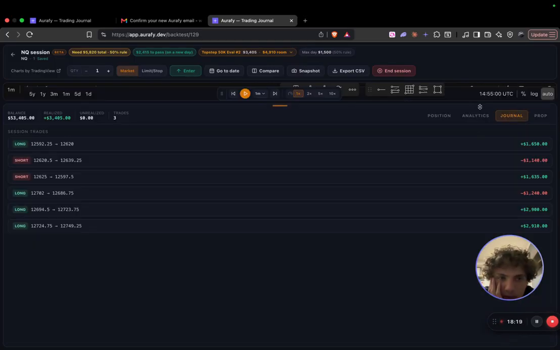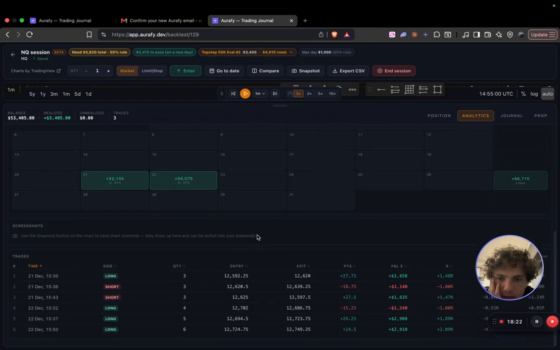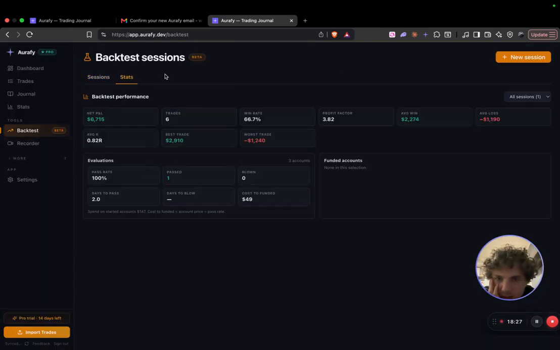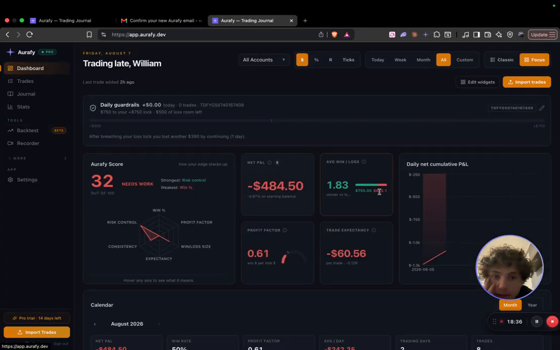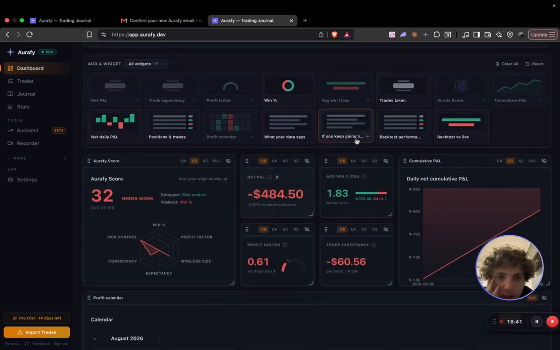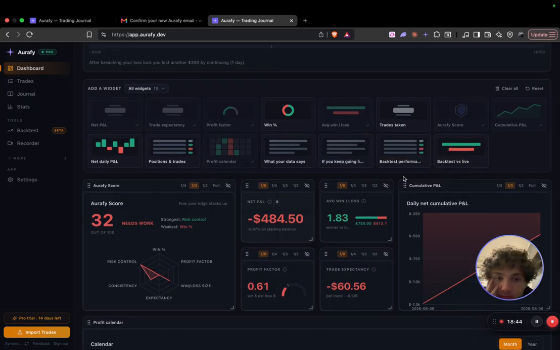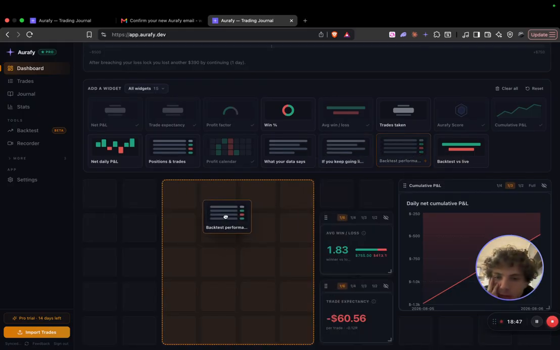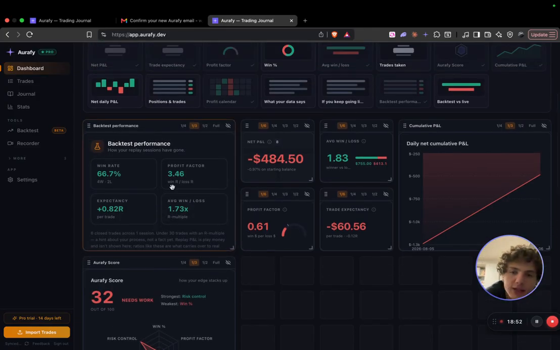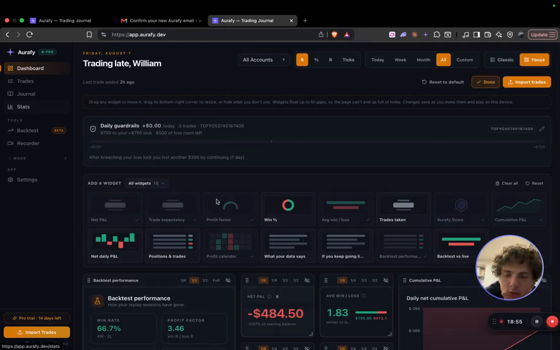And then you just have the journals here, the basic stats like before in the backtester. Then you also have a stats section. This I want to fix a little bit, make it sexier. That's on my to-do list. And anyways, a super nice widget I added, which is not 100% accurate right now, but I'm on the way to fixing it, is you can have backtest performance in your dashboard and your stats.